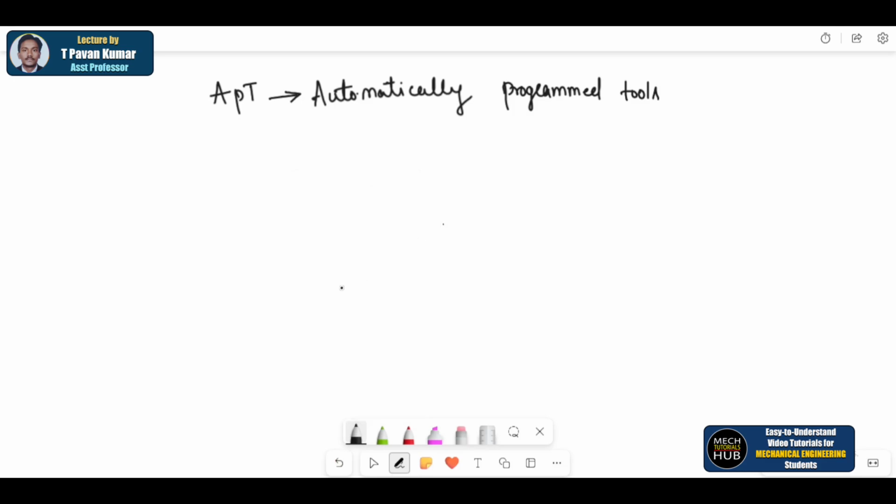The statements are written in the form of English like language. APT is a 3D system that can be used to control up to 5 axes.